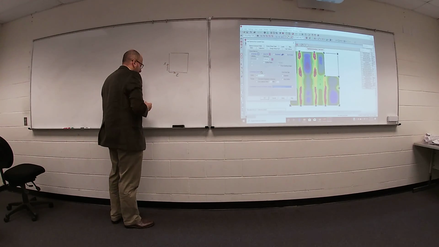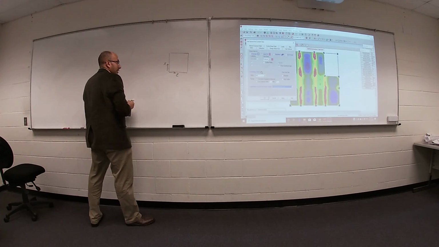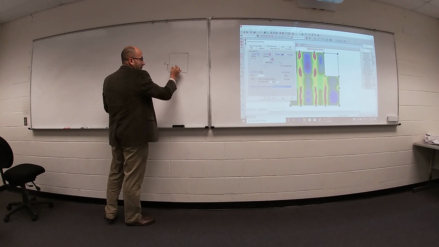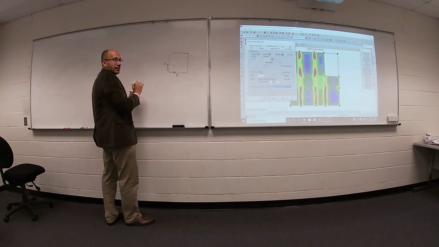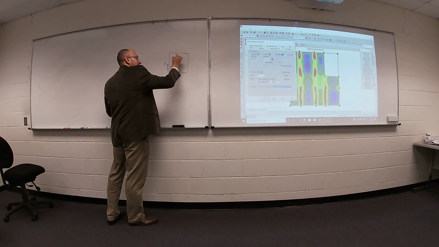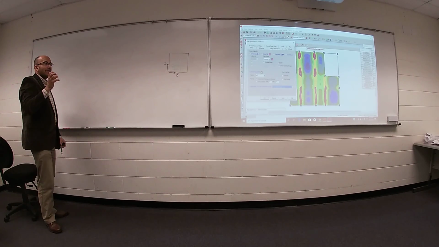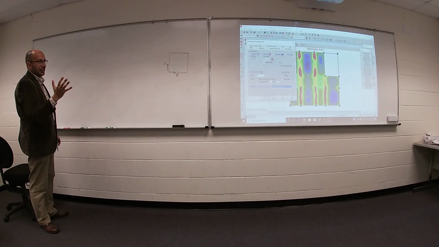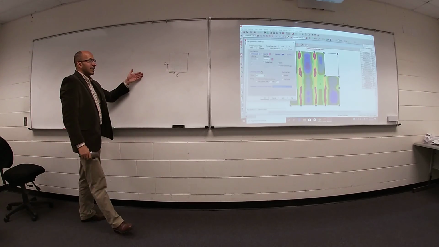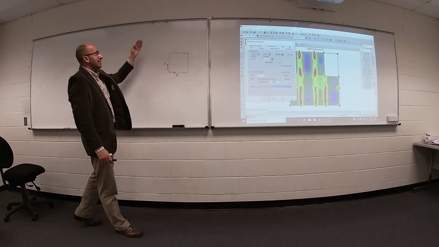We have a steel reinforcement in this direction. That's right. And we have a steel reinforcement in this direction. Do you remember this video? We have reinforcement mesh. One in this direction and the other one in the other direction.